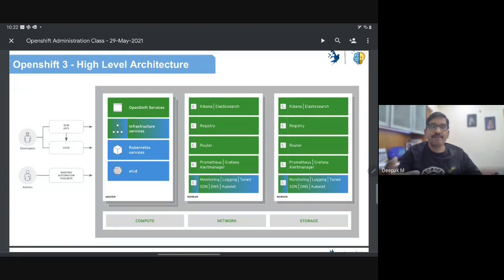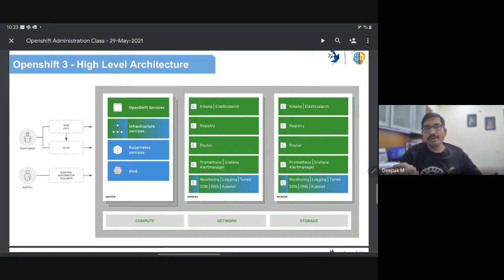OpenShift Container Platform control plane is available to be deployed on Red Hat Core OS when it is OpenShift 4, right? Core OS is something which Red Hat brought recently, and that is why OpenShift 4 became enterprise available, and can be deployed on Red Hat Core OS and or Red Hat Enterprise Linux.